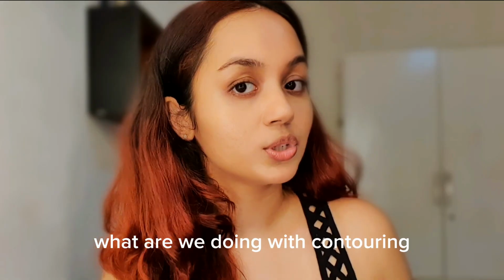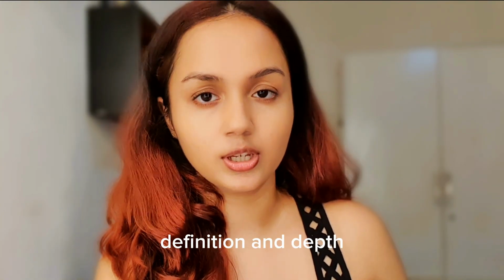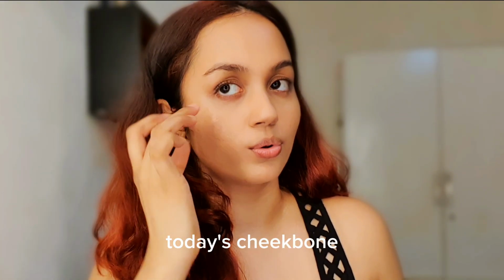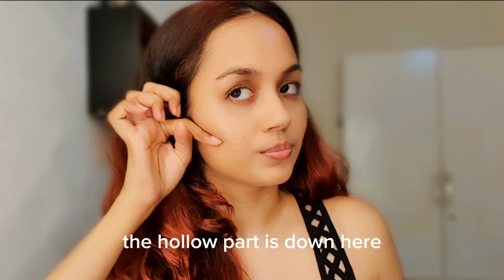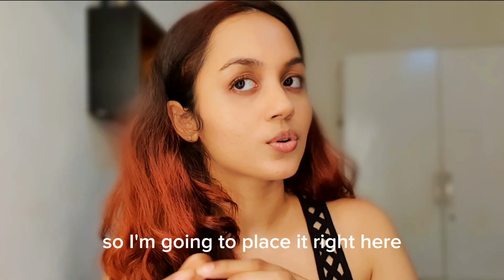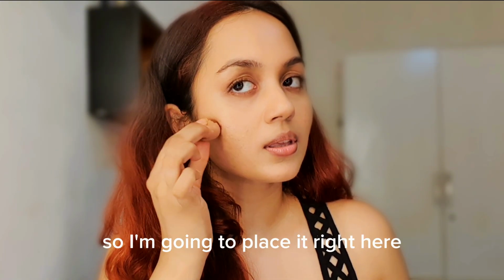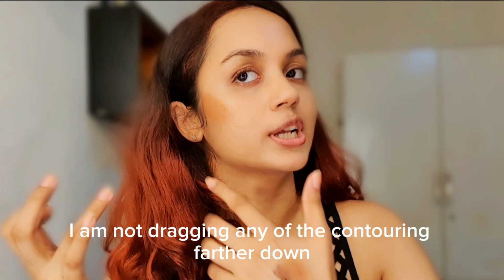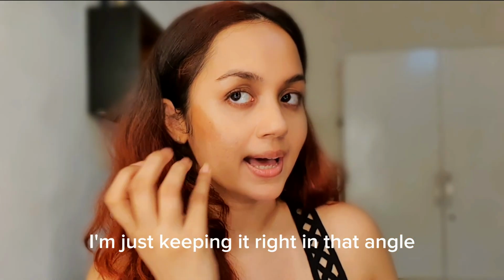Now, what are we doing with contouring? We're going to add dimension, definition, and depth. We have to add depth to this cheekbone. My cheekbone is up here. The hollow part is down here. So I'm going to place it right here and blend. See, I am not dragging any of the contouring farther down. I'm just keeping it right in that angle.